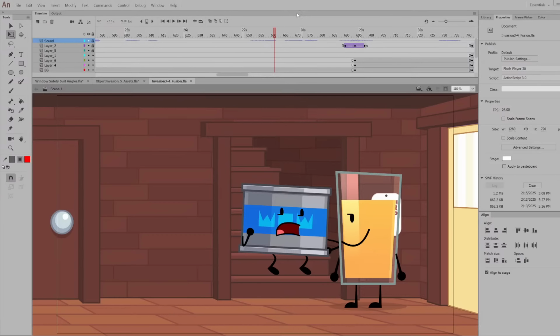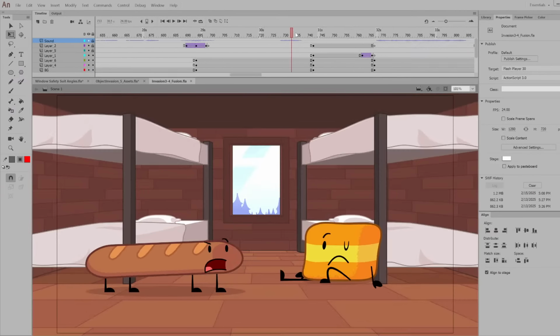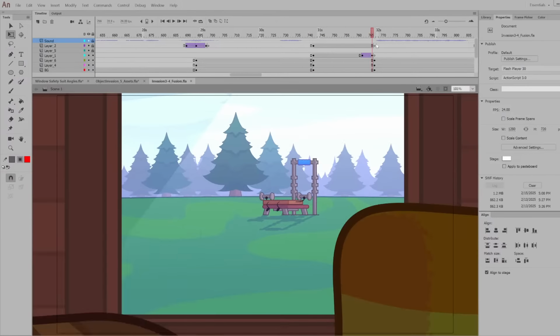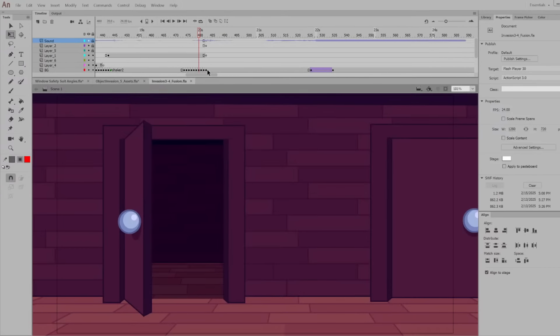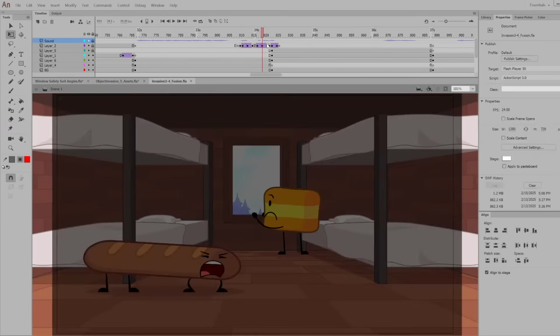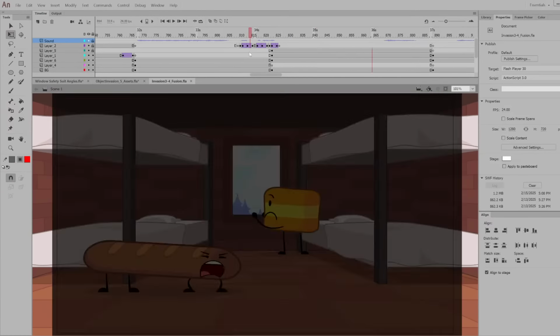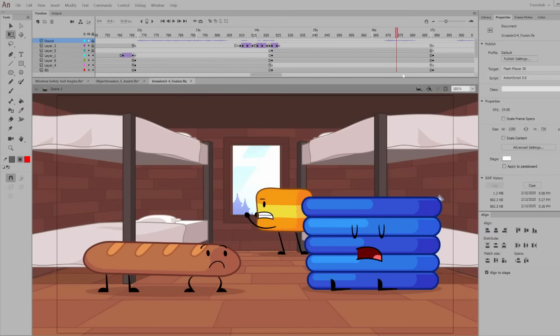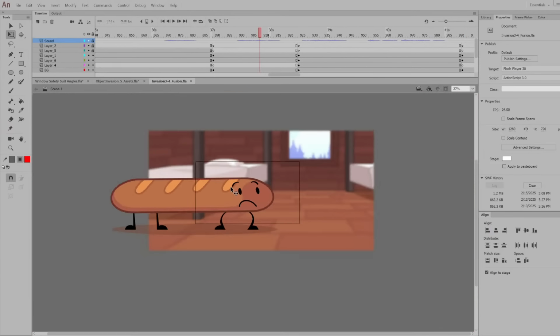The world of Object Invasion is pretty big now, so I do want to fit them in somewhere. If you're a fan of those characters, I'm sure you'll be on the lookout. Even in episode 6, Dollar appeared. Dollar made his comeback, so keep on the lookout for that. We have Pool's flickering animation right here, the lights. Nice little background.